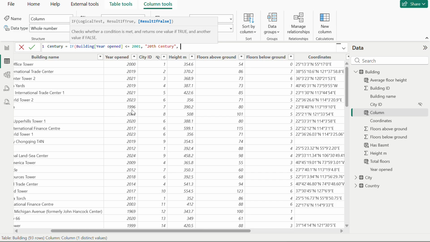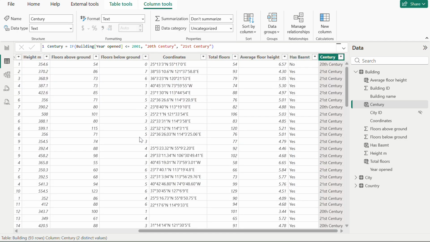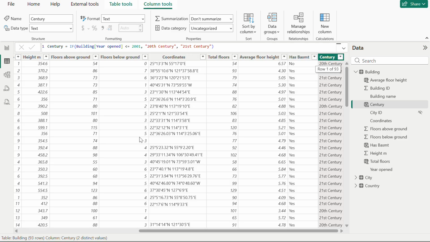And if the result is false, then it should give us 21st century. So now it's giving us this.